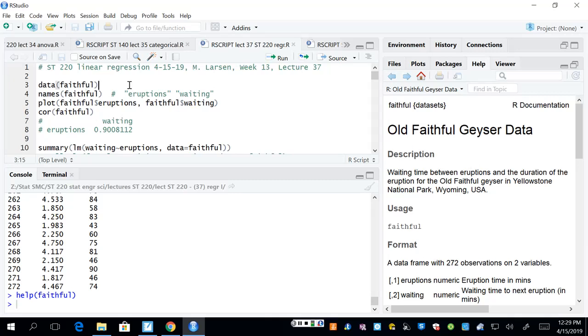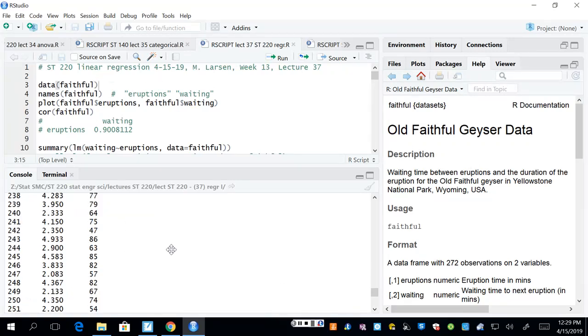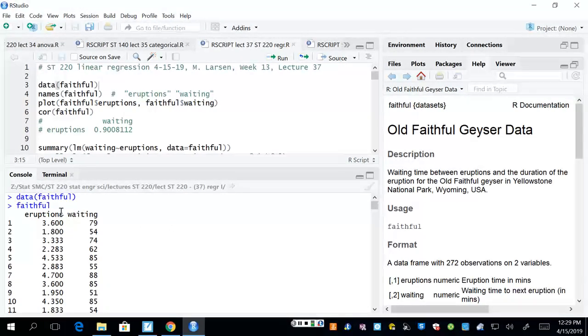And I don't know exactly how they do it. It's probably a little more sophisticated, but there's a data set here called faithful that's included with R. And in it, it has eruption time, how long the eruption goes for in minutes, and then the waiting time in minutes till the next eruption. So an eruption starts, it starts to shoot up. It erupts for 3.6 minutes, and then 79 minutes later, there's another eruption. Right? So somebody wants this over time. And so these are all the XY data, the eruptions and waiting time.